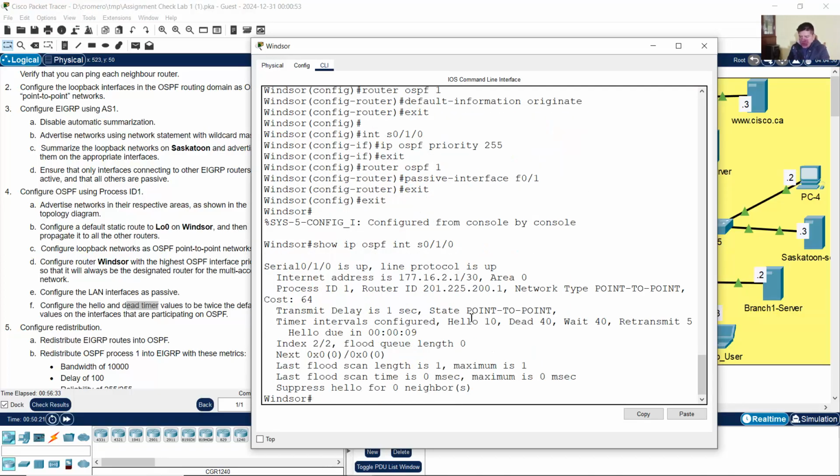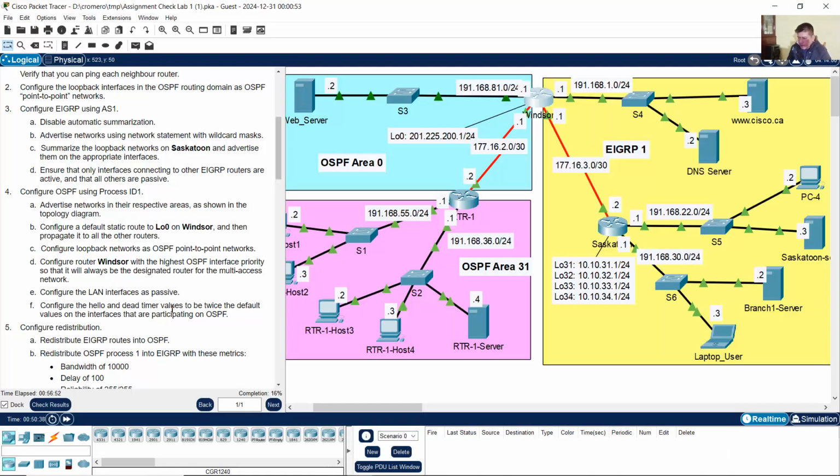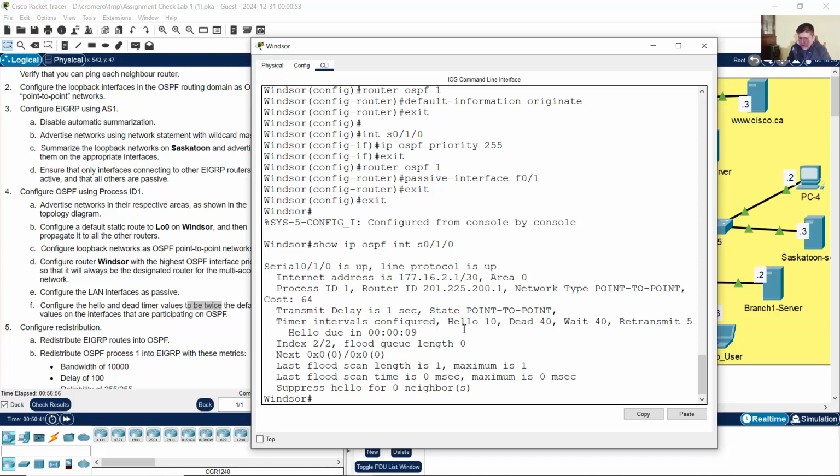Now you can see the hello by default is 10, and dead is 40. To be twice, you will configure hello to 20 and dead to 80.